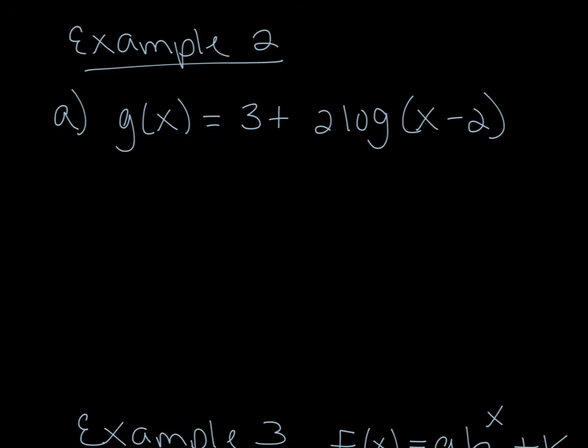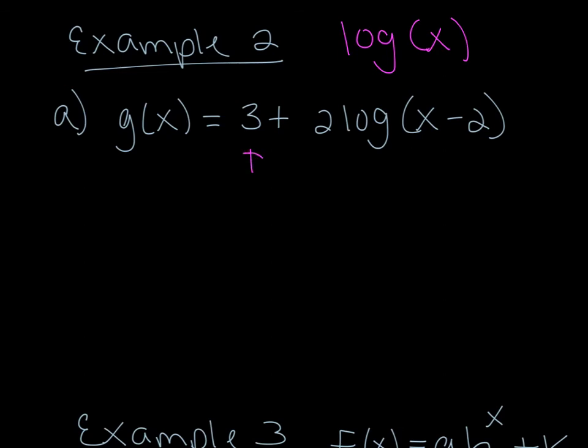Okay, so these two examples are from the lesson that we did not get to. So I'm going to explain what they're doing. You guys could probably figure them out on your own, but look at what's happening here. This is example 2. In example 2, it says describe the graph G as a transformation of a common logarithm. Now you should remember that the common logarithm is just log x. So they're basically saying what happened to this logarithm.